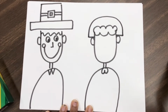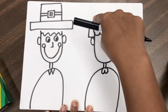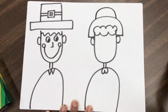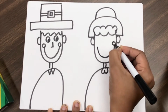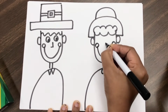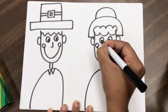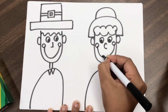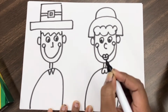I'm going to make another rainbow shape that starts about in the middle where I made that U and comes around to the other side, just like this. Next, I add details for a face, like a smile, circles for cheeks, a nose, more circles for eyes, smaller circles inside that I darken in for eyeballs, and to make some lips, I make a rainbow line, and then another short smile on the bottom.